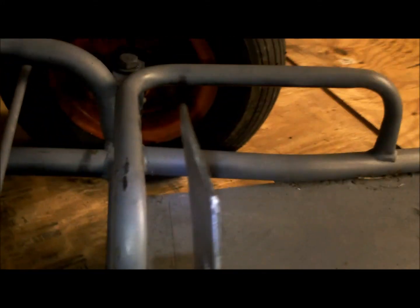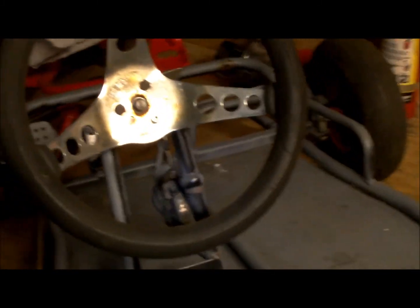And because if you look at this one, this is the one they had on there. They have a little stop on theirs also, so it can only go back so far. And this is what they made out of one piece, but I made mine out of two. It's a brake pedal. It's gonna work. We'll look at it from the other angle.